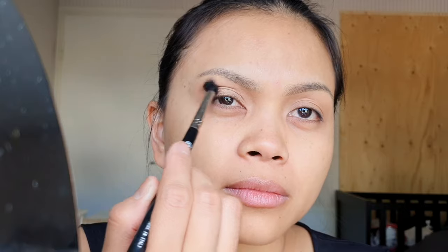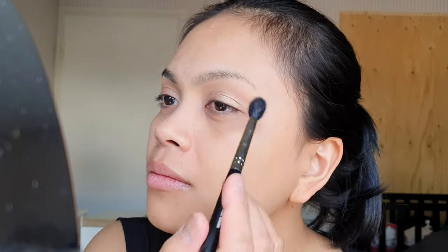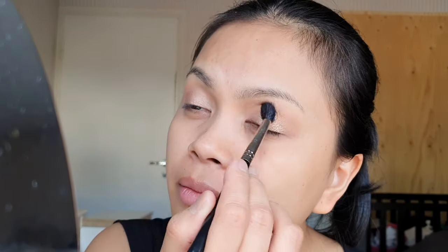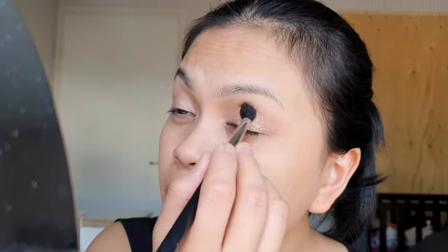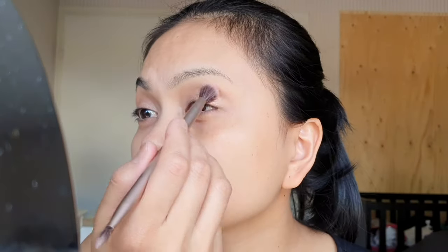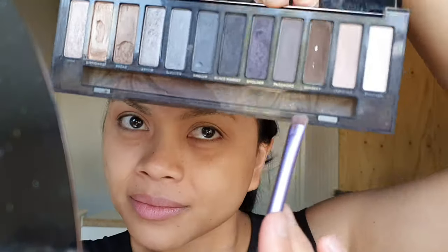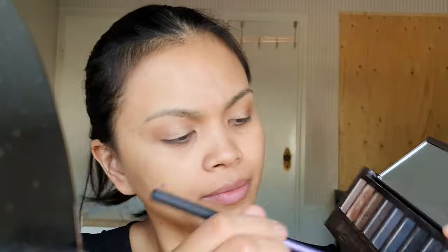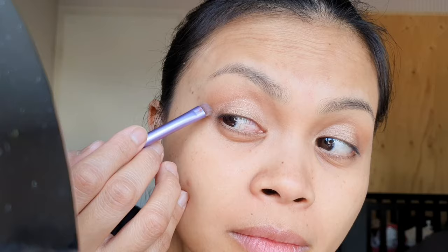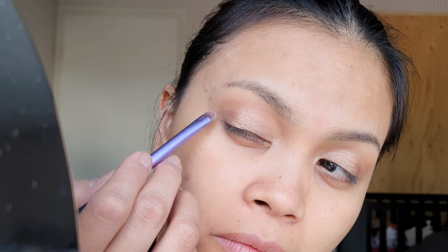Color throughout the eyelid — who would have thought that you need this many brushes just for the eyelid? Not me. And more, but this is the same I guess. I'm really losing track of all these brushes and colors and stuff you're putting on the face. A bit darker this time — dark shades in the edges of the eyelid.